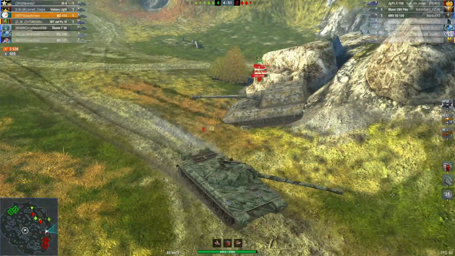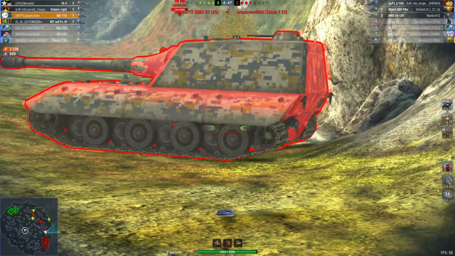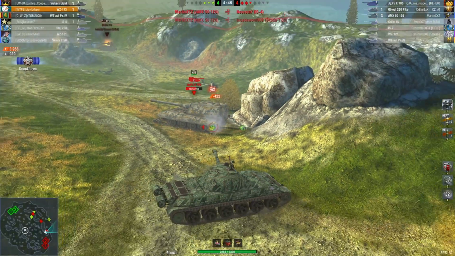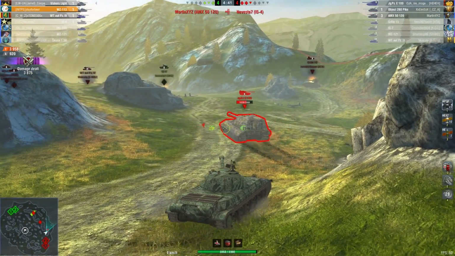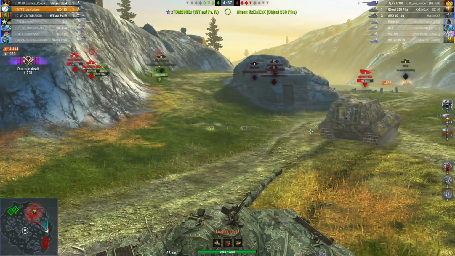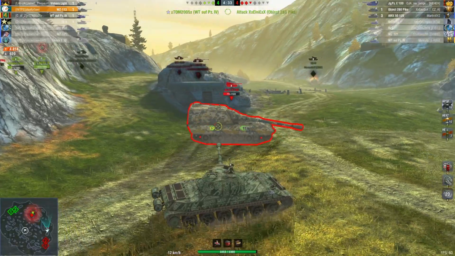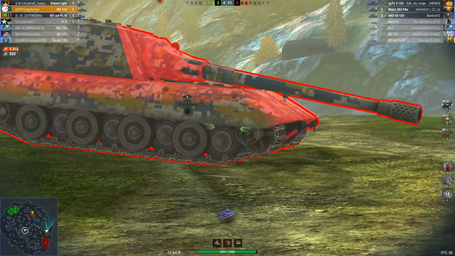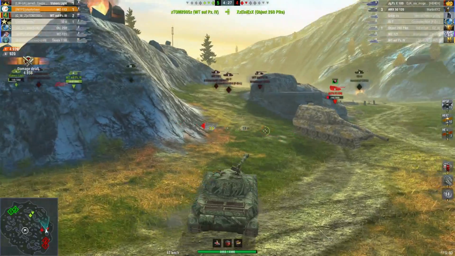I go around his gun and I take my time to aim for the track, because even if he's going to repair, if he repairs it, it means that at some point he will run out of repair kits. And here I make a bit of a mistake. I thought he was just going to push forward, but he actually tried to defend against me because he noticed I'm doing a poor job. But I'm able to get the track and now get behind him.